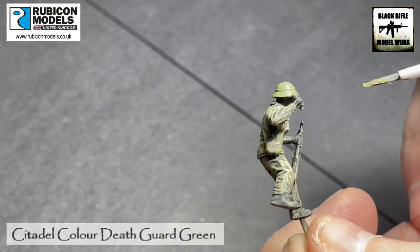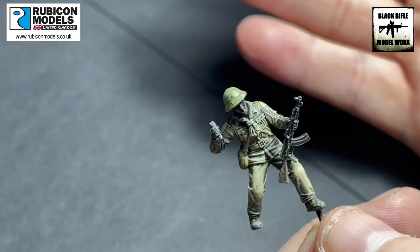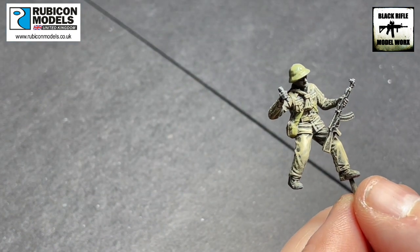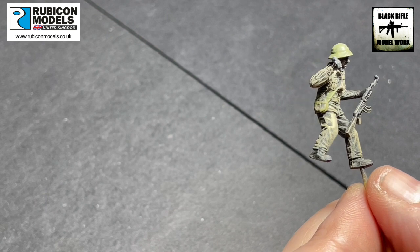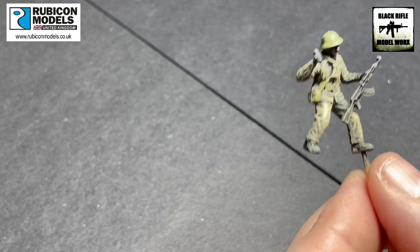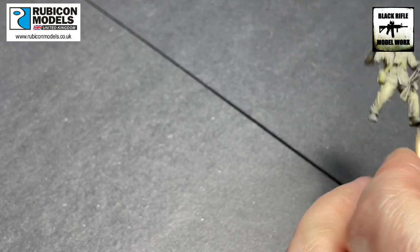So now that's starting to dry, because we haven't had to use a lot of paint. These figures are not big, so they dry out really quickly, so it won't take long for that to dry. While that's happening, what we're going to do is paint his boots and his main belt there.